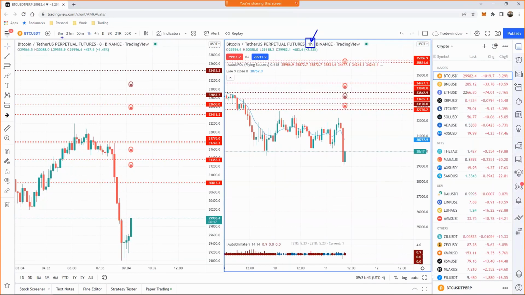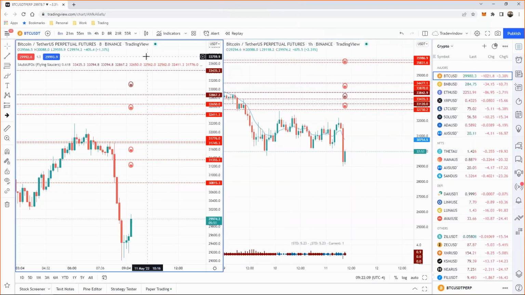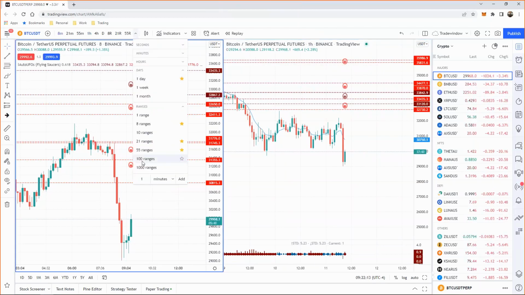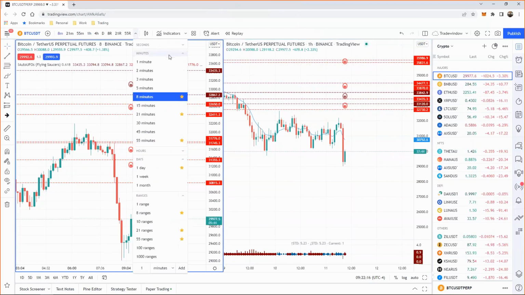And then what we have here is the 8-minute time frame. The 8-minute is not a common time frame that you would see. It's probably available on most platforms because it's minutes, but it is not something that you go to on a drop-down menu and pick. If you go to minutes here, I have it here as a favorite. But it typically will be 1, 2, 3, 5, 15, 30, and then going into the hours. So it's not common.